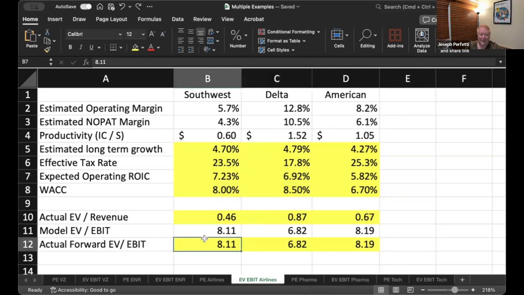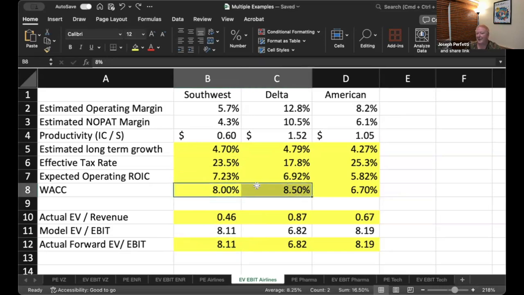So they're basically growing at a similar rate, with similar negative spreads. Why is Southwest on an operating basis trading at a slight premium? Because Southwest is perceived to have a lower WACC, the 0.5% WACC. So it's really that 0.5% lower WACC and slightly less negative spread that is why Southwest is trading at a premium to Delta.